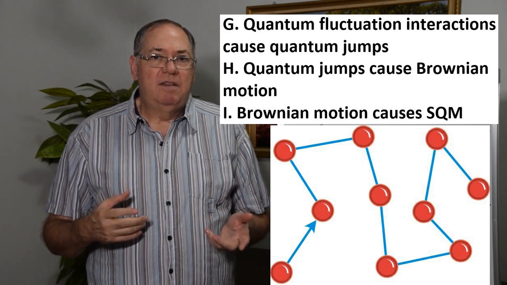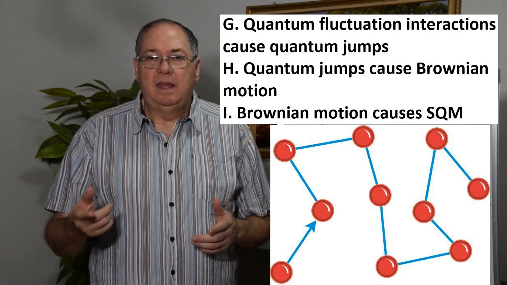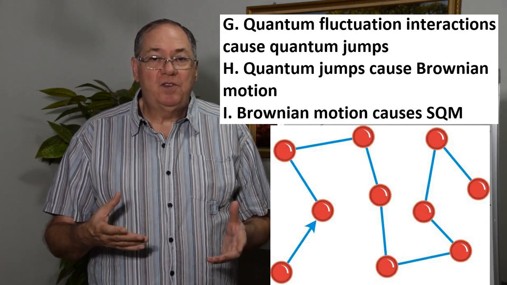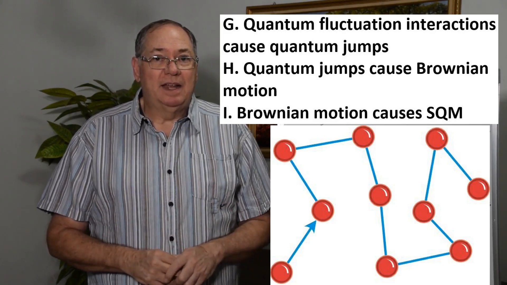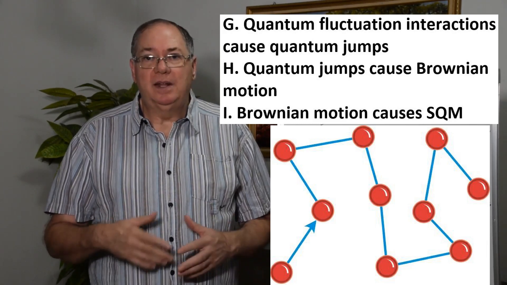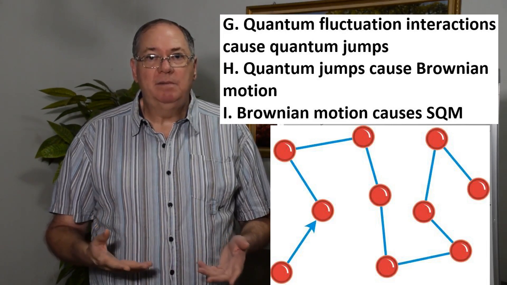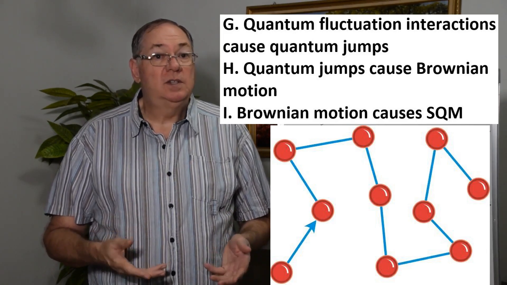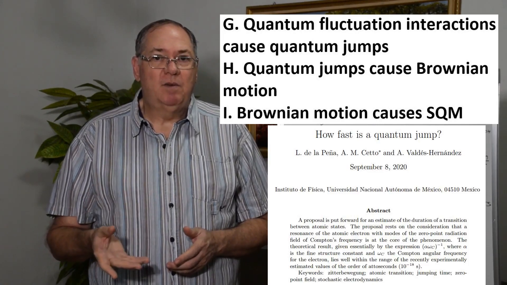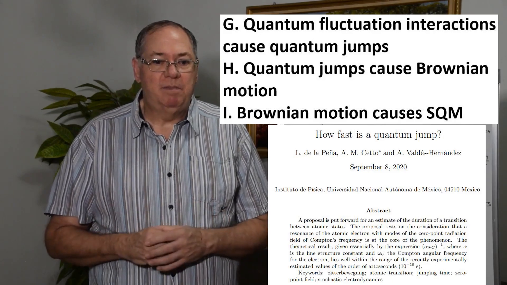It turns out that Feynman, back in the 1940s, I believe, came up with a theory that if you have Brownian motion, randomized Brownian motion, that you can get quantum mechanics out of that. And he called it stochastic quantum mechanics. There have been other writers that have been working on stochastic quantum mechanics. But the message we learned from that is pretty simple, that if you have a Brownian motion that occurs, such as from quantum jumps, and Ceto and de la Peña actually have a different theory of quantum jumps, but it helps them reach the same conclusion I have, that you end up with something equivalent to Brownian motion.